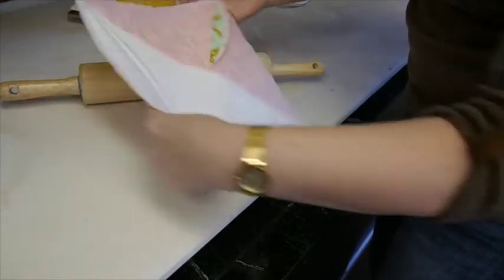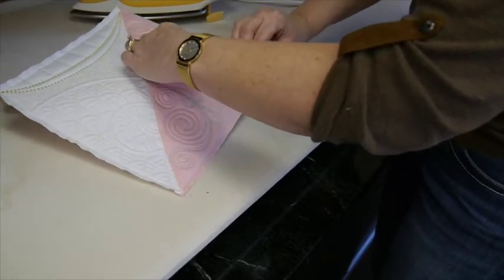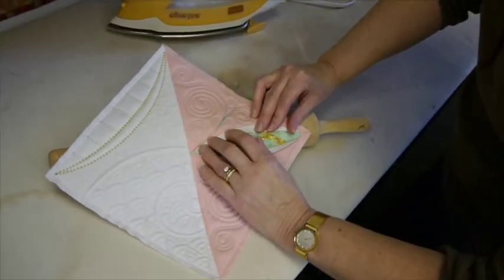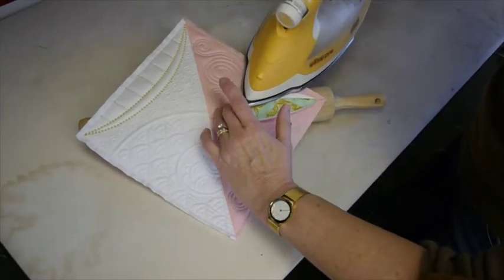And you can use a ham if you have a ham in your sewing room. If you make clothing, you may have one. And again, I'm just aligning the folded edge to that water soluble thread that's still in there. And with the tip of the iron, go ahead and press it.